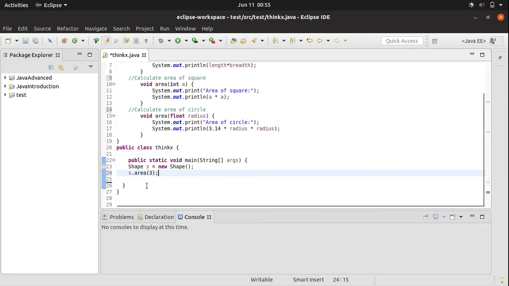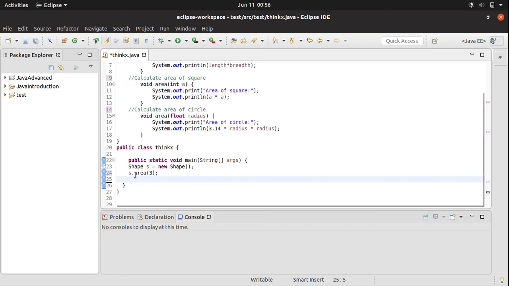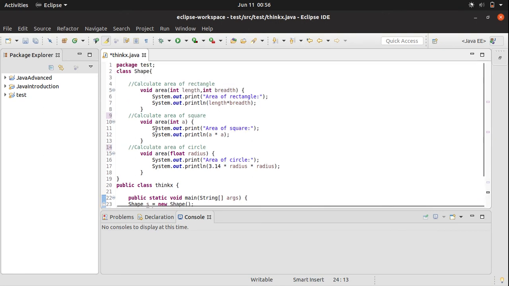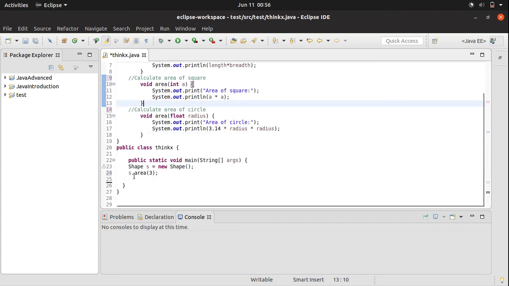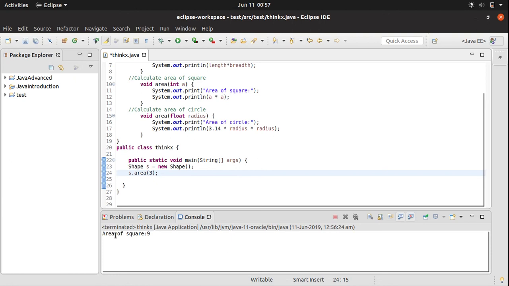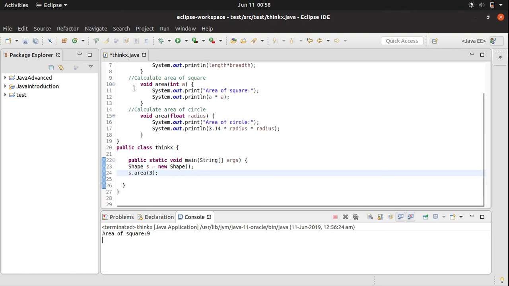So let's calculate the area of square. You can see that there are 3 area functions, but now it will call the function area which has one parameter and the data type should be int, so it will call this function. So let's run this program and see the output. You can see that the output is area of square is 9, so it has called this one.